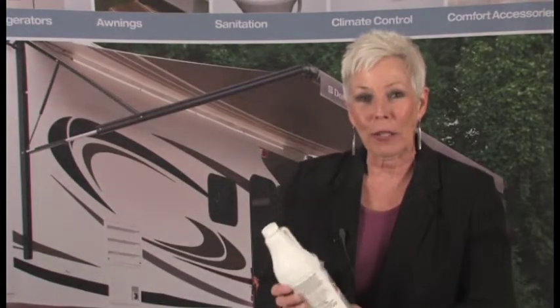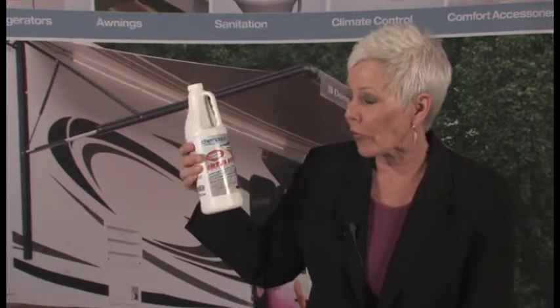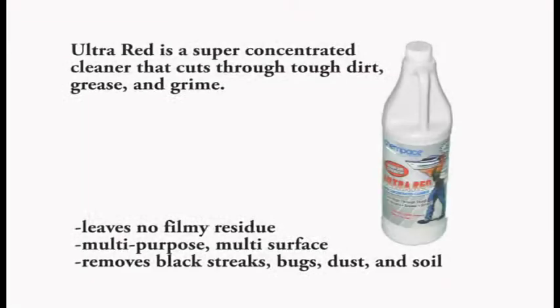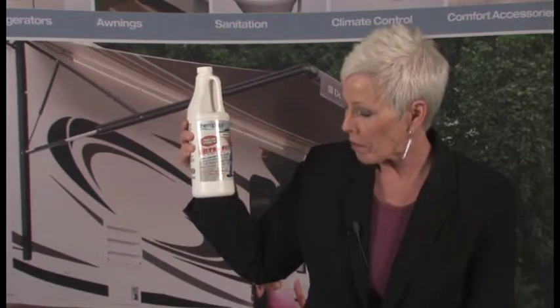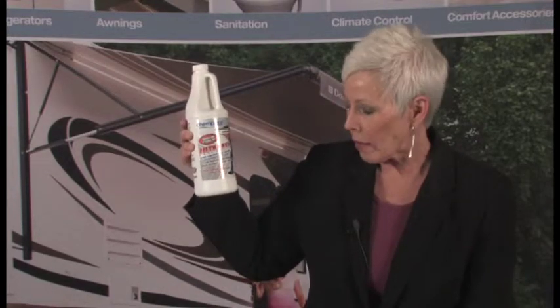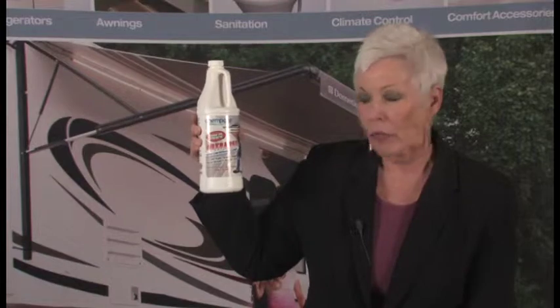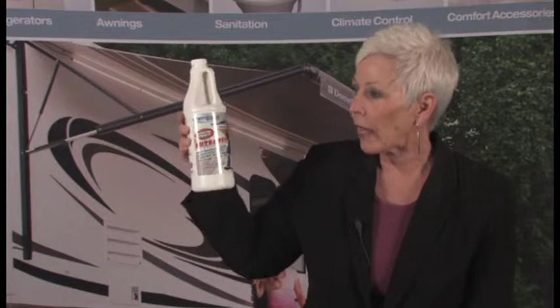The last group of products I want to talk about are the cleaners from ChemPace, which is a welcome addition to the Dometic products we already have. First is the Ultra Red — a super concentrated cleaner for your tough jobs: tough dirt, grease, and grime. You can use it for RV, boats, ovens, fans, docks, floors, service centers, and factories — wherever you need a tough job cleaner. You dilute it with water to the desired strength. It washes away black streaks, doesn't leave any filmy residue, and it's harmless due to being low caustic. It works off emulsion.